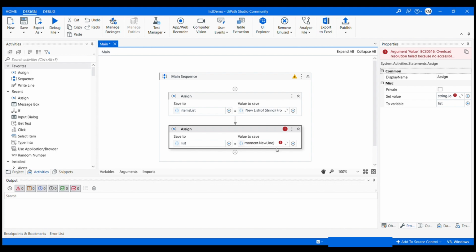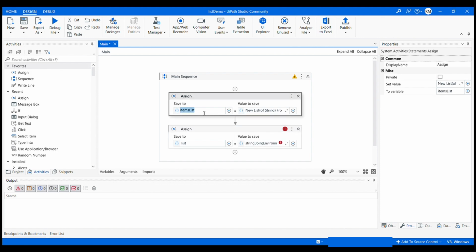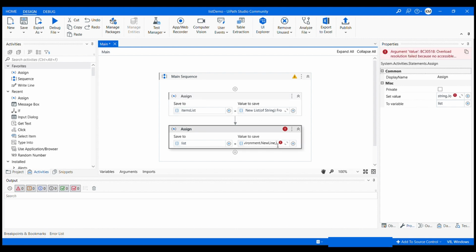This is used as a separator to insert a new line between each element in the list. And as values I'm gonna use this variable items list, as this is the variable which is holding a list of items, right? So over here, as my second parameter, I need to pass this variable items list.